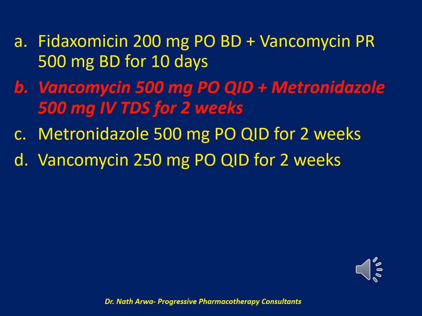Answer C is also incorrect because metronidazole should only be reserved for mild to moderate infection. Answer A is incorrect because Fidaxomicin lacks data in critically ill patients, and combination with rectal vancomycin is not supported by published evidence. Answer B is correct because oral vancomycin plus intravenous metronidazole is supported by evidence in critically ill patients. Vancomycin dosing may be up to 500 mg orally if concerns exist for adequate colon concentrations. Please advance to the next question.